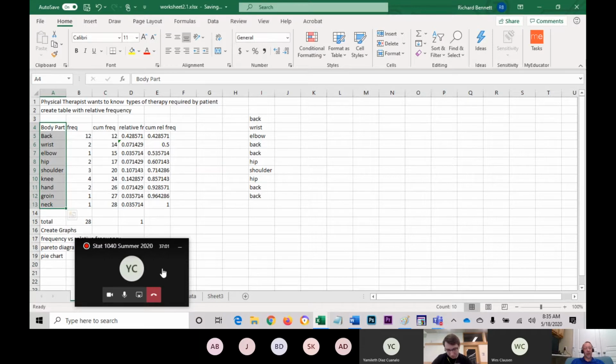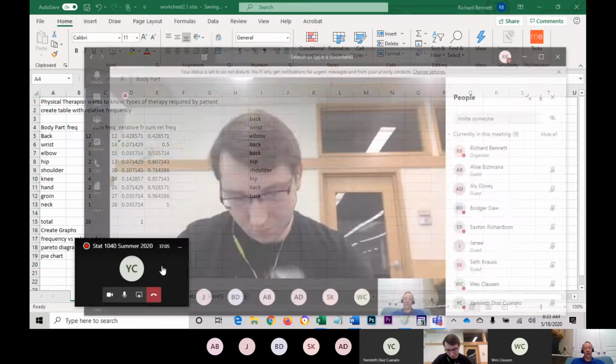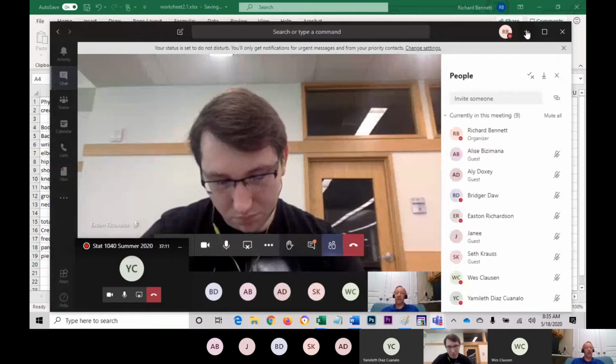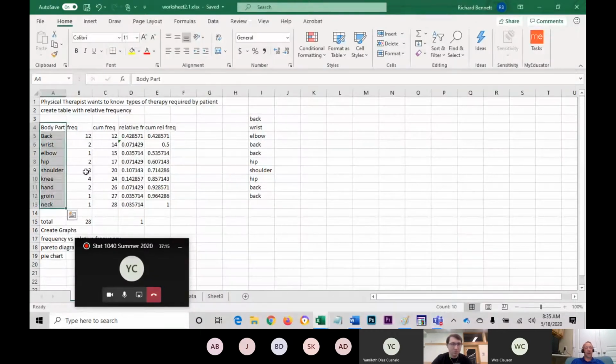Okay. So, what kind of graph? Since Yami answered that, Seth, can you tell me what kind of graph you think? So the choices are line graph, bar graph, histogram, pie graph. That's probably all you would know at this point. What kind of graph do you think would be a good graph to create out of this data? Either a bar graph or a histogram. Okay, so bar graph or histogram, those are actually two different things, and we haven't talked about a histogram yet. Yeah, histogram is actually the wrong answer.